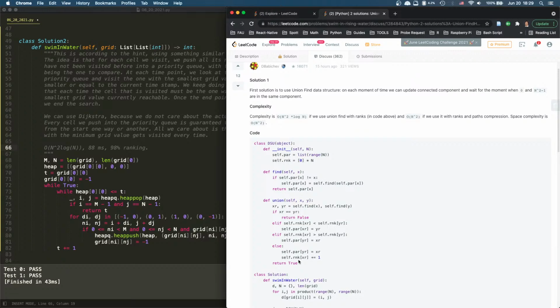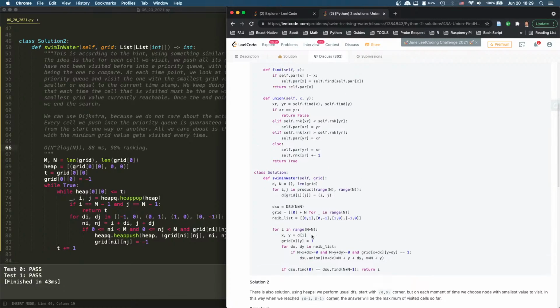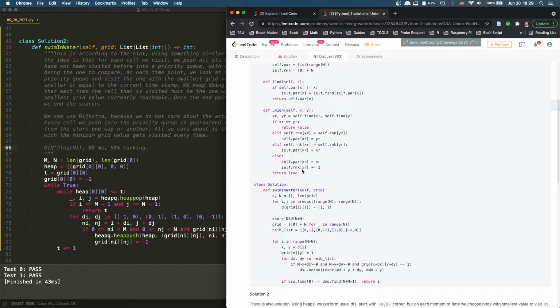Why do we return true or false? I don't think it's necessary to return true or false. If it's equal, then we just don't have to do anything. Anyway, let's take a look.